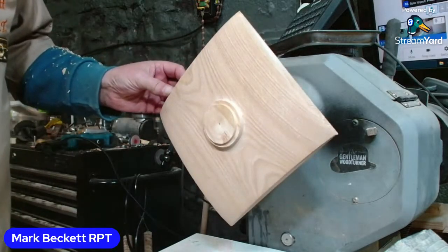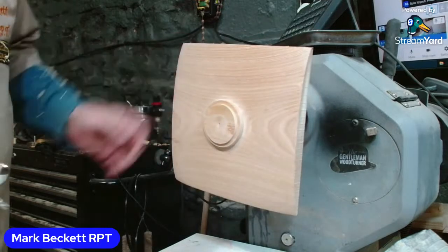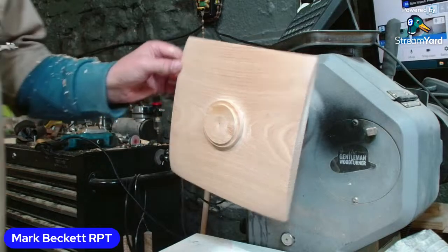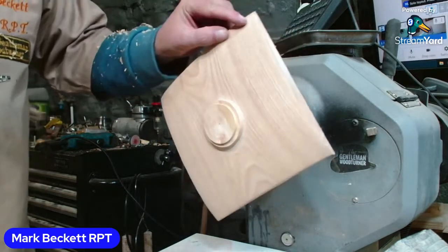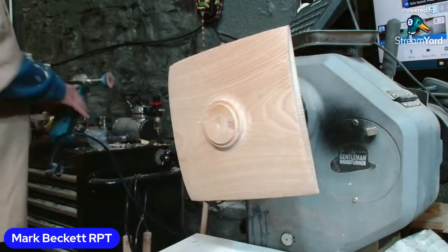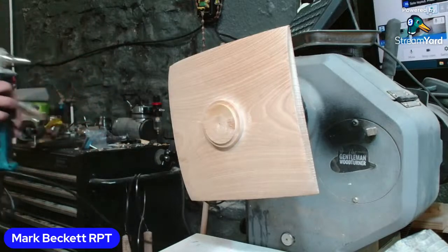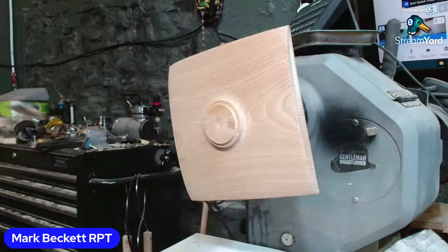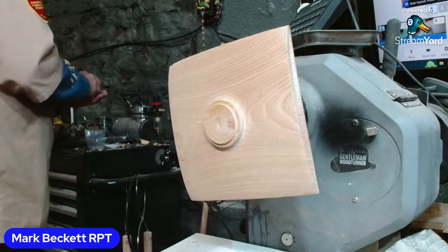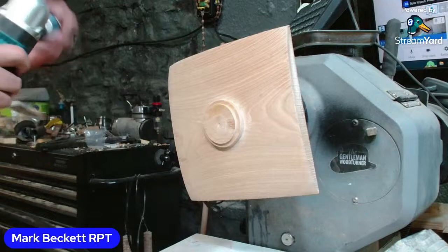Mick is asking, is that a chip on the bottom corner? Yeah, there is a little chip just there. Now, what I could do is drop down a grit and just make that go away. If it wasn't Meg, it would have been Ben. One of the two of them would have spotted it. I've got plenty of time. I'm still trying to work out in my head what I'm going to do as a color scheme.